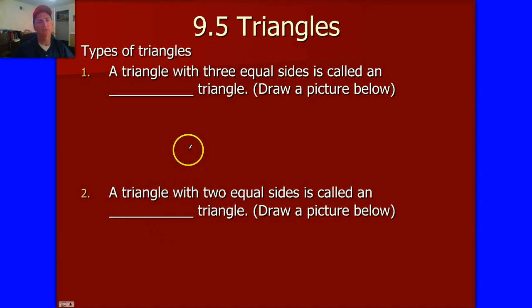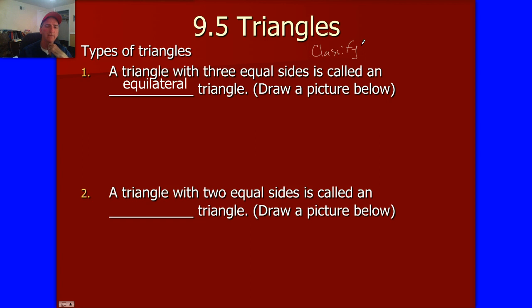Triangles. All right, triangles, 3 equal sides. Here we go. So moving on from angles into triangles now, we're going to use some of the vocabulary we learned with angles to help understand how to classify triangles. Okay, so one of the things you have to be able to do is classify a triangle. And you do that by observing the relationship between the angles of the triangle and the relationship of the sides.